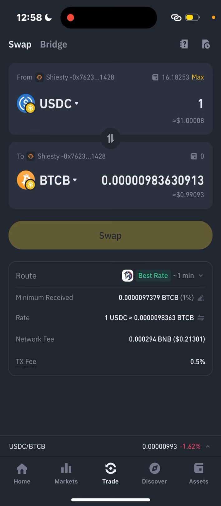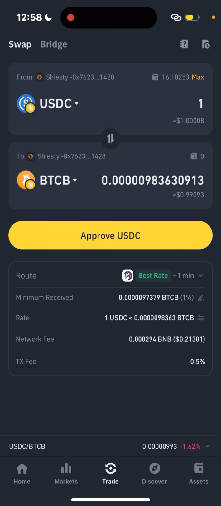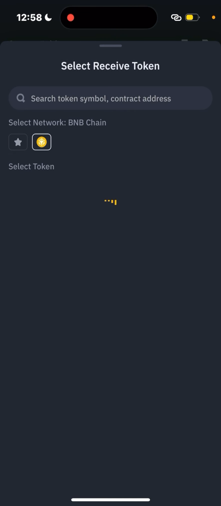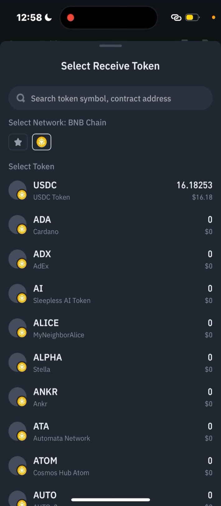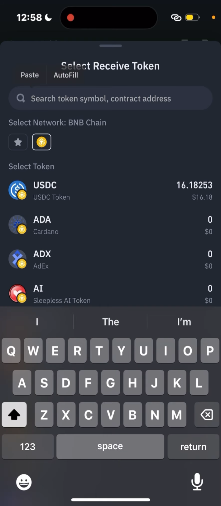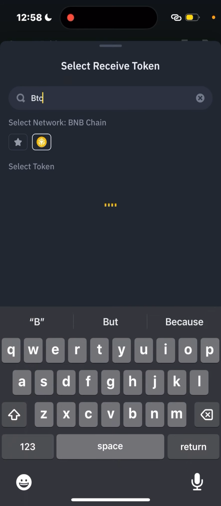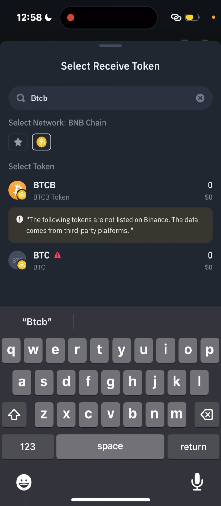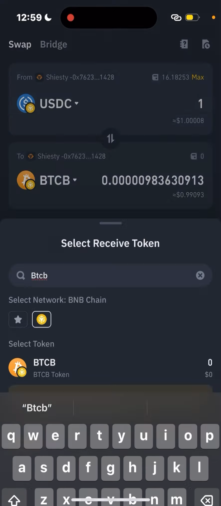You want to swap your USDC into BTCB. That's what we are going to be using to stake on the Solv protocol. Let's search for BTCB. This is the first one, not the second one. Make sure it's the BTCB token.